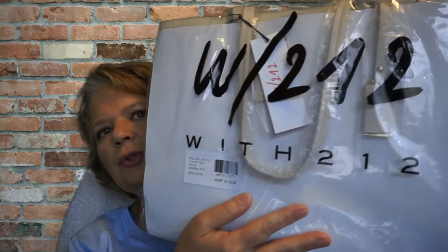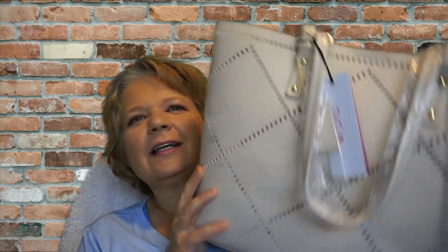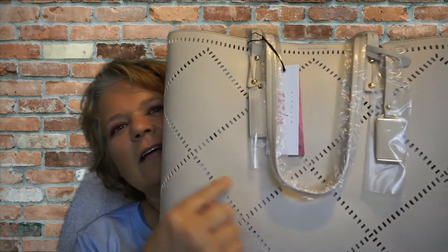My bag is the brand With 212 — written as '212 w/212.' It's a pretty large bag, which is great because I told them I like large bags. I also told them I don't like black, I like browns and bright colors depending on the shade — I'm not a fan of orange but I like a bright pink or blue. And I can already tell I'm really, really happy with this bag.